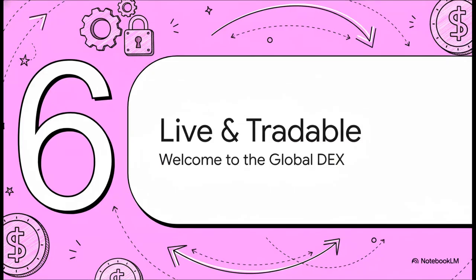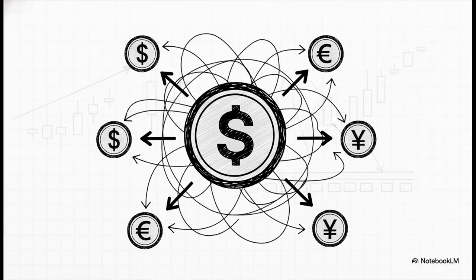So, you did it. You created your token, you set up all the security, you locked the supply. So what happens now? Well, welcome to the big leagues, the global Stellar decentralized exchange. And boom, here's the payoff. The second your token is created, it's already live on Stellar's built-in exchange. You don't have to beg to get listed, you don't have to pay insane fees. It's just there, tradable for anyone in the world. And you can watch every transaction happen live on a block explorer like Stellar Expert.